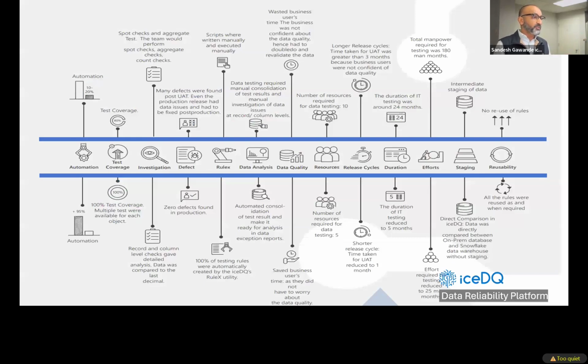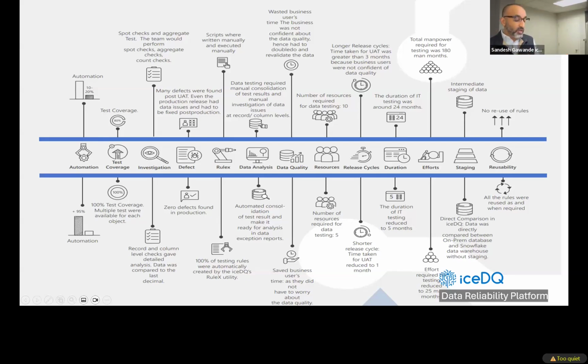The question that comes into picture is, why do this? What is the advantage of doing data reconciliation and automating it? If you look, there are many parameters that come into picture. So one is automation, right? If you look at the left side in the middle, everybody knows if you automate, you get efficiencies. Then test coverage, because remember, when you're doing data migration, you can do a lot more complex use cases that are not possible to do manually. You can compare, let's say, a file with a database, or you can compare an on-premise database with a Snowflake database, right? So you get better test coverage with automation.